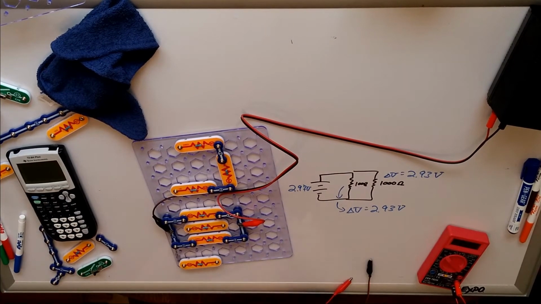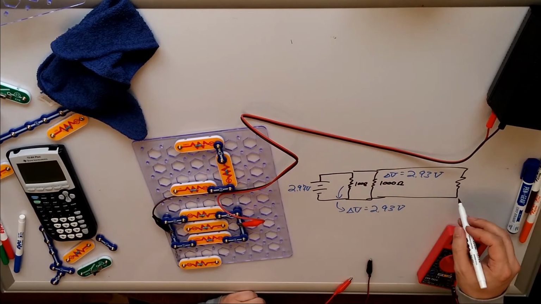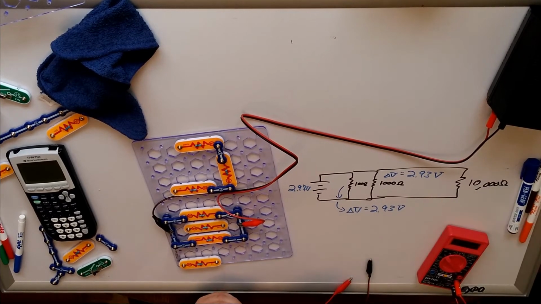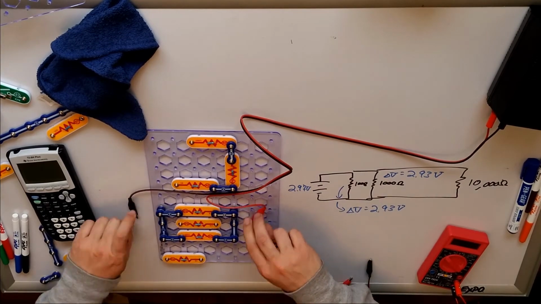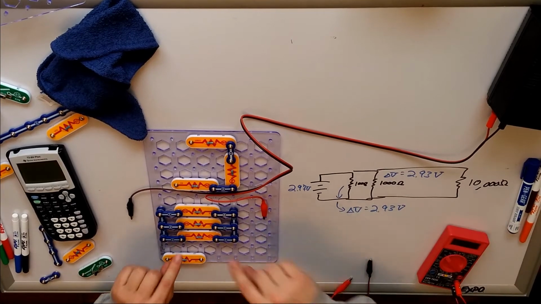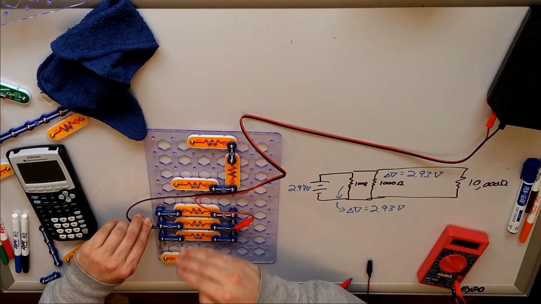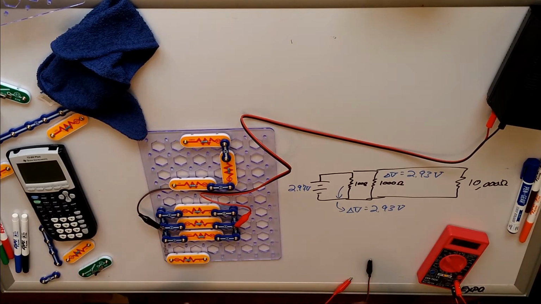Let's set up the following. I'm going to add one more branch. I'm going to draw it way out here because I've poorly set this up. That's okay. This is going to be 10,000 ohms. Great. Let's see what we come up with on this. Now, this is on the outside edge, and instead I'm putting it in the middle, but as we talked about, that isn't going to make much of a difference. I can put it over here or over here. As long as they're in parallel with one another, it doesn't actually matter where exactly I put them, as long as they are in parallel, which these are.